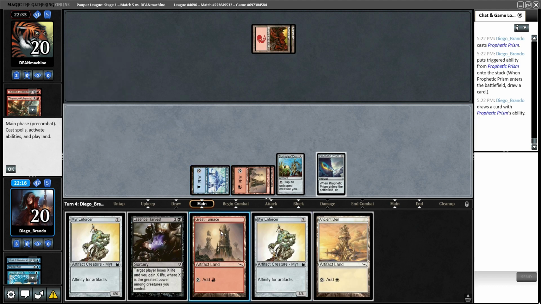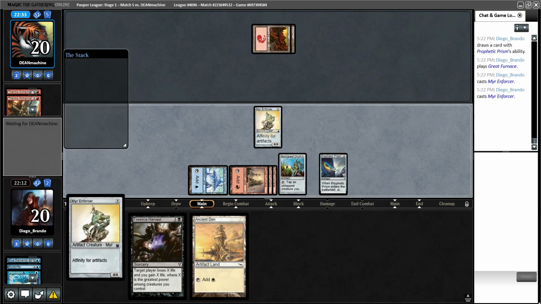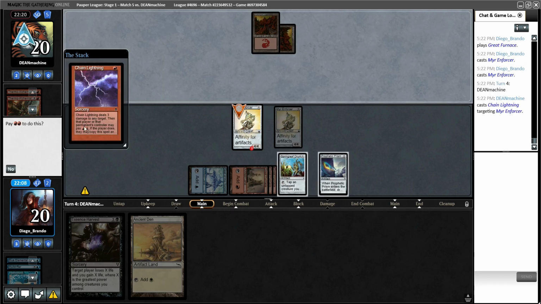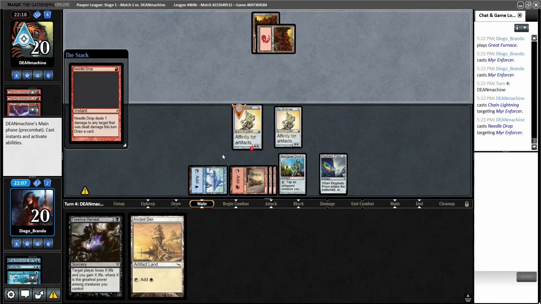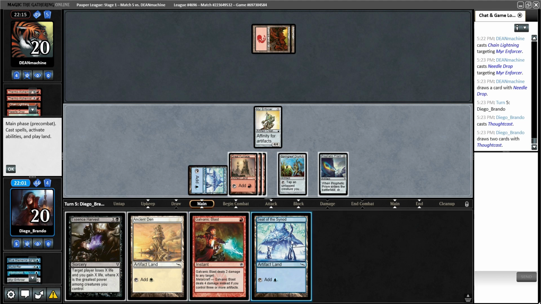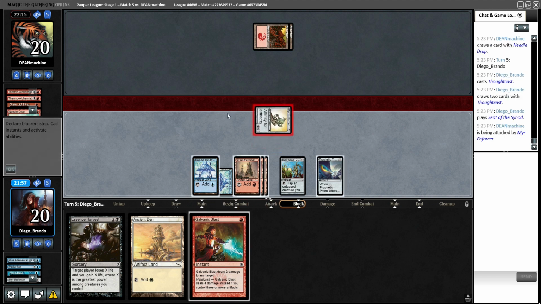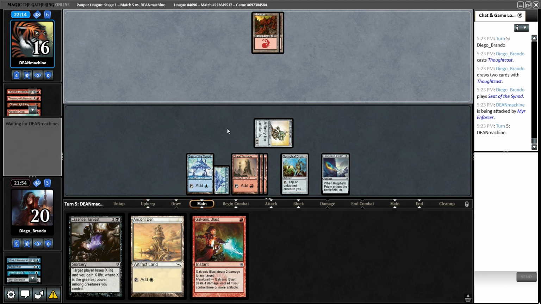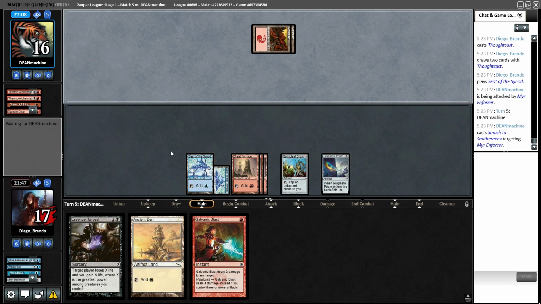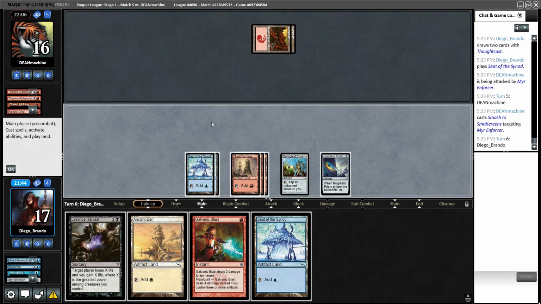Fact Prism. Alright, got 2 4/4s. What you got, opponent? Alright, they bolt once. Needle drop it. Alright. Thoughtcast. Alright, we got Galvanic Blast, which speeds up our clock a little bit. Alright, Smash to Smithereens is rough, but not the end of the world. Atog would be nice.